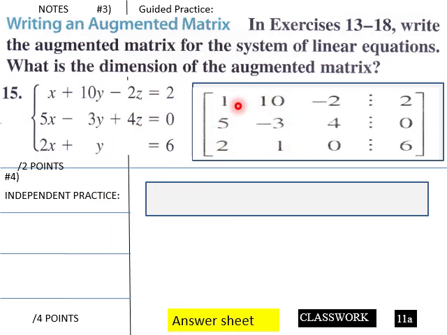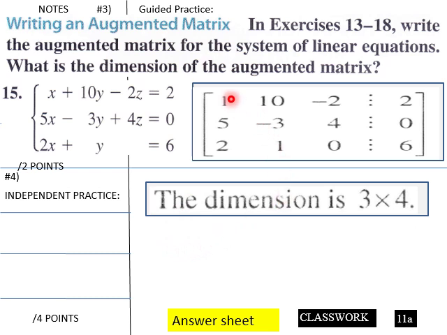Here is your augmented matrix. When everything's lined up here, you don't have a z here, so you have a 0 there. And then this just separates this part of your matrix from your constants out here. They don't say it's an equal sign, but it's just a separator. So when we have that, our dimension here is we have 3 rows, and then we have 4 columns here. So it would be a 3 by 4. This will be a 3 by 4.